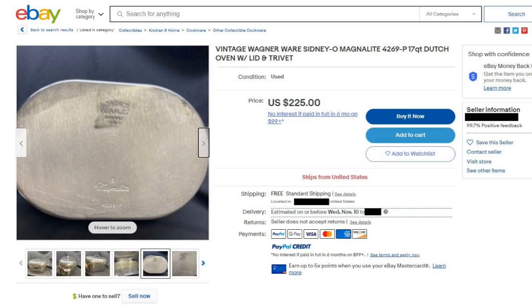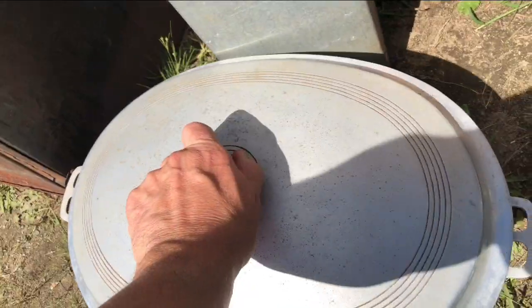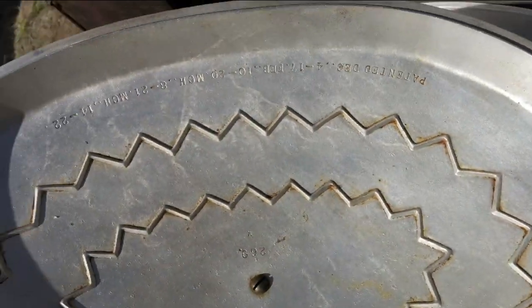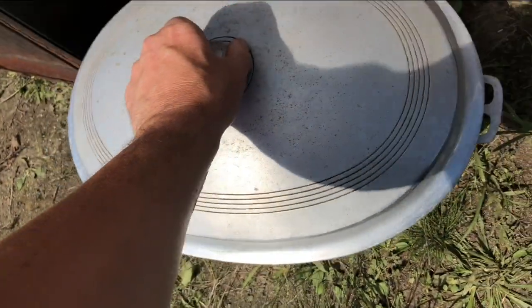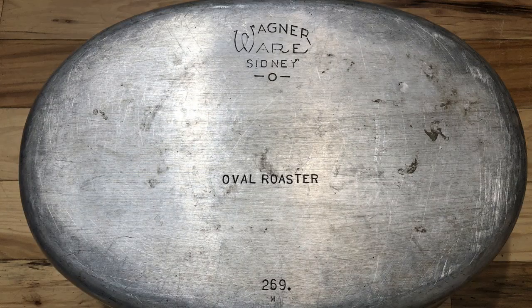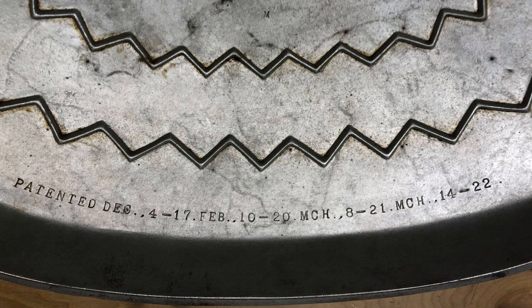Quite a few of these oval roasters can be seen on eBay and other sites, but the one I found at Brimfield appears to have been made even before Wagner introduced their Magnalite series. It has the same markings as a Wagner cast iron Dutch oven from the 1920s to 1930s, and the patent date is inscribed underneath the lid.